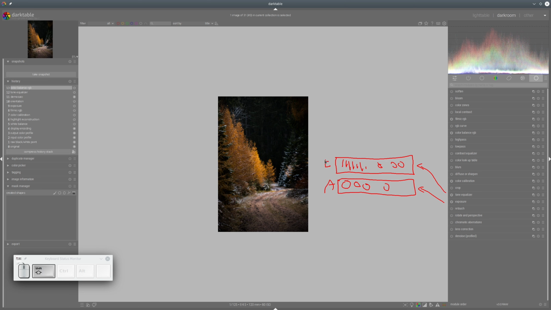And also for colors, it's quite similar. So you have something like an amplifier, that will be color calibration module. And you have also some kind of equalizer. That is color balance RGB for influencing the colors locally.